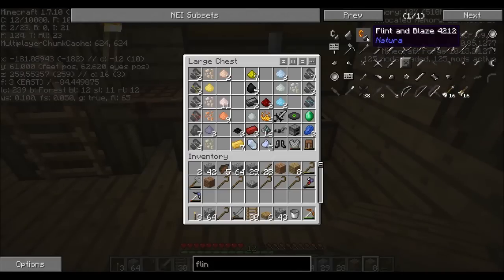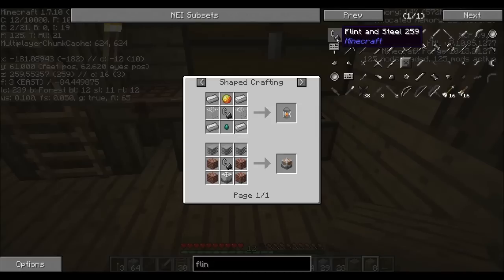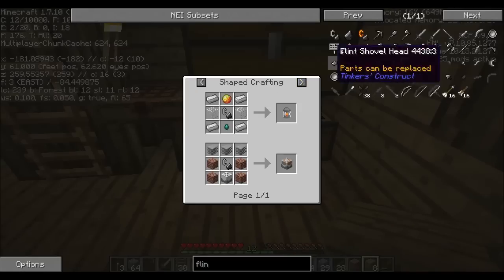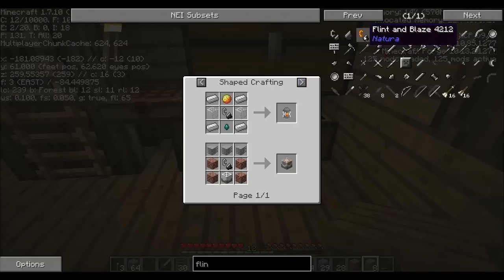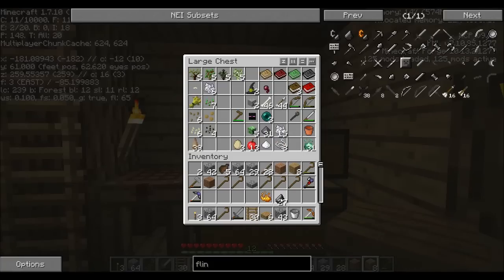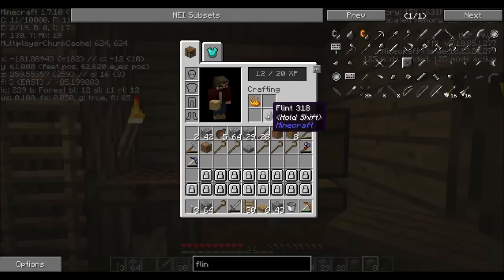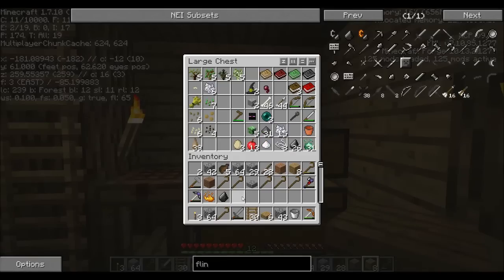How do you make flint? Can I make a flint and blaze? Can I light things on fire that way? It's used in a lot of things. Let's see if you make that with blaze powder and a flint. If you do, that would be cool. Nope, must be a blaze rod or something.